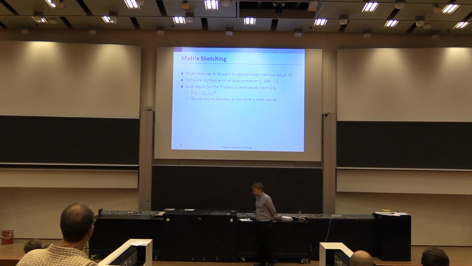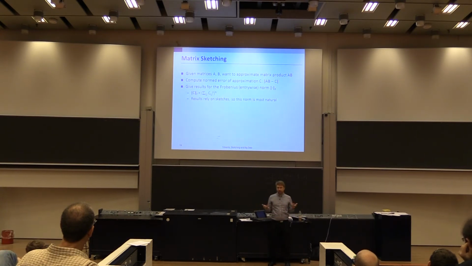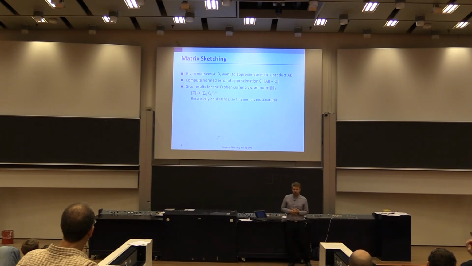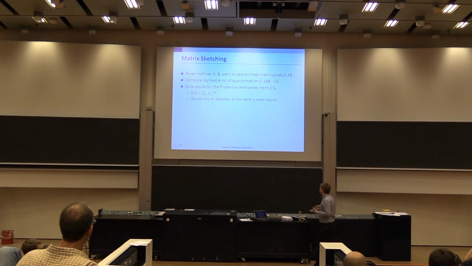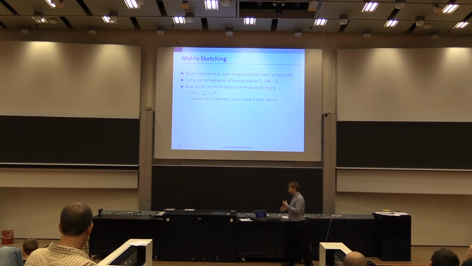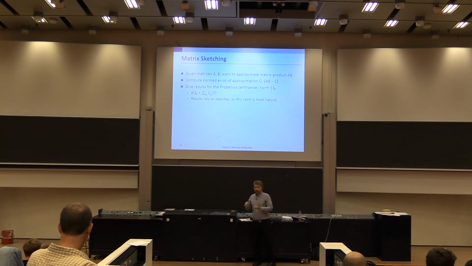So what's the most basic question you might ask over matrices? I'd say it's probably just, can I compute the product of two matrices? The model is, I have two very large matrices that are maybe defined incrementally by a stream. Each stream update tells me something about a particular entry of a particular matrix. What I want to do is approximate this product between the two matrices without keeping the full information about each matrix entirely. So I want to come up with some approximation C, and argue that this approximate answer to the matrix product question is reasonably good. What's reasonably good? Well, I'll look at the difference between my answer C and the true answer, AB.